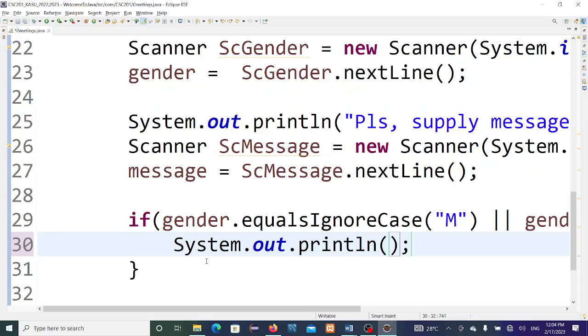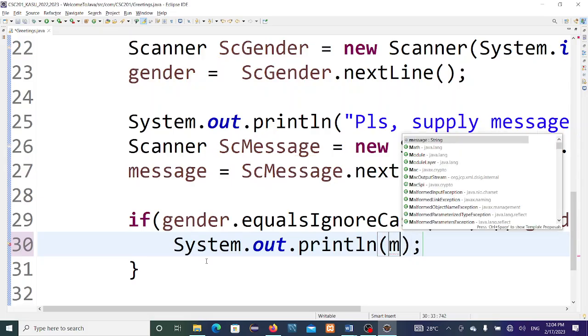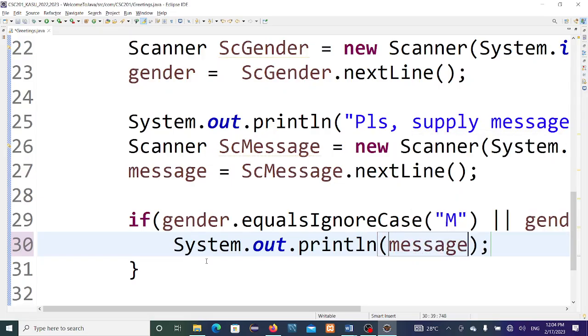If it is female, it's Mrs. So I now say, here, I will say message. You see the reason why we plus?